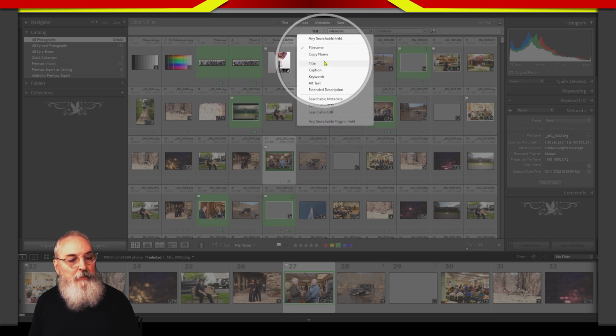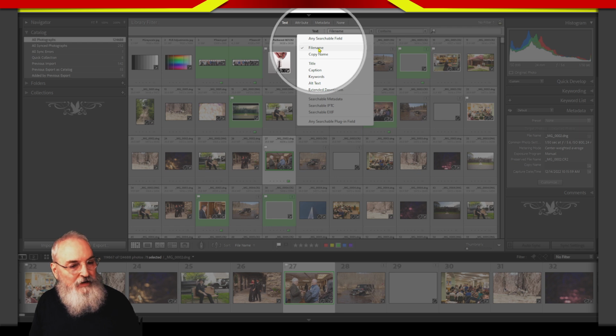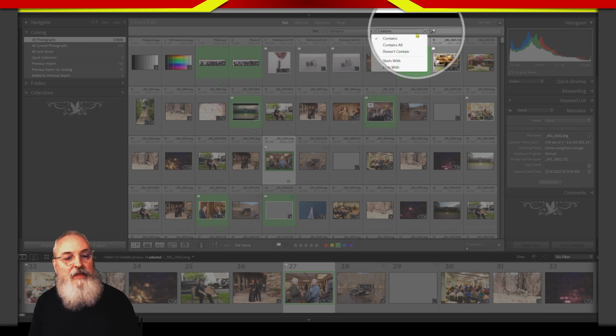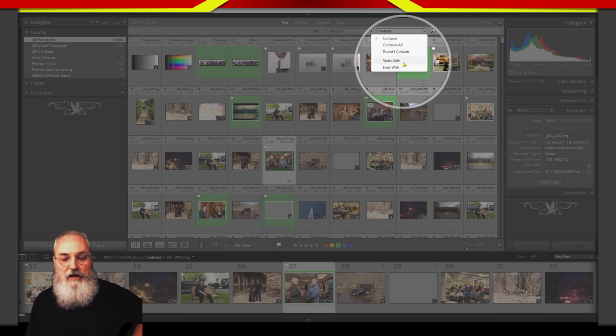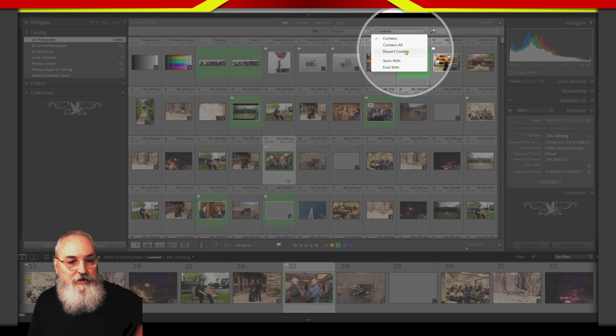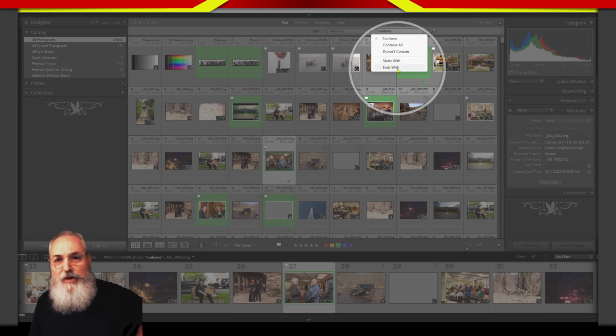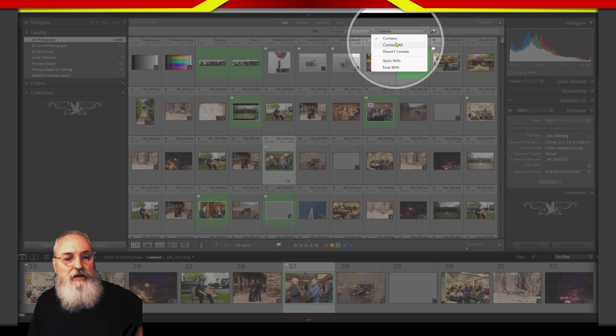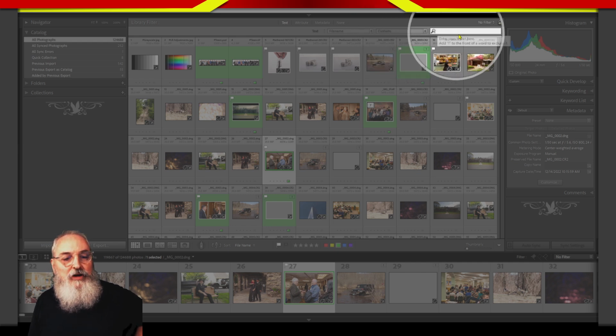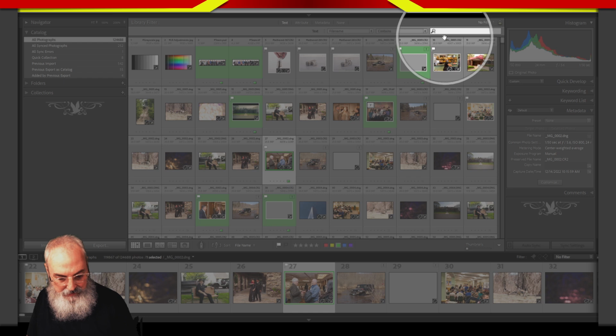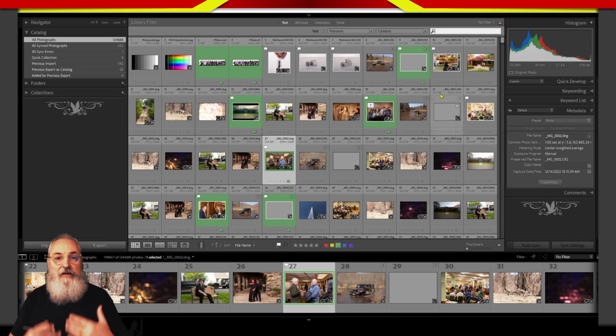But in particular, we're obviously looking for the file name, which is right at the top of the list. And then you have your Boolean parameters: contains, contains all, doesn't contain, starts with, ends with. These are pretty self-explanatory. But with contains, you would go ahead and put in the file name.